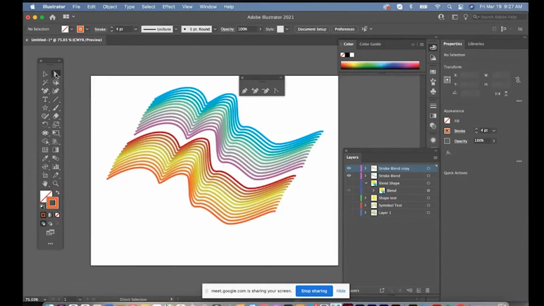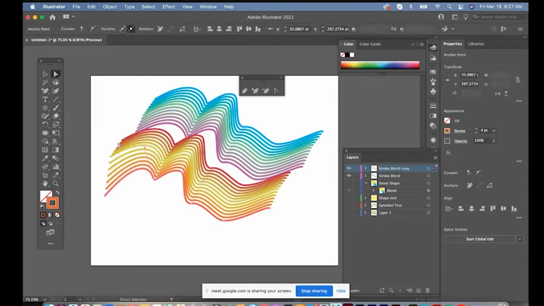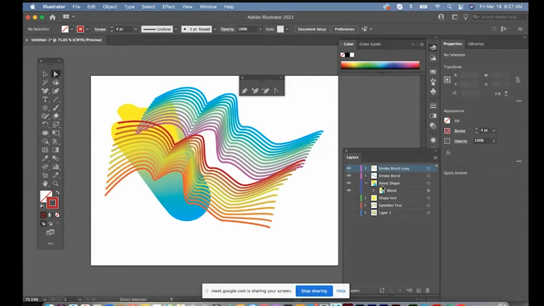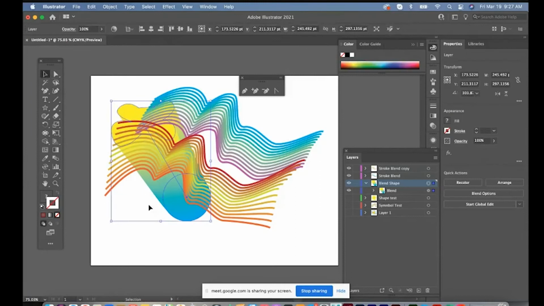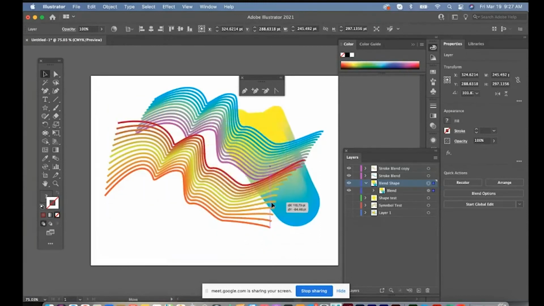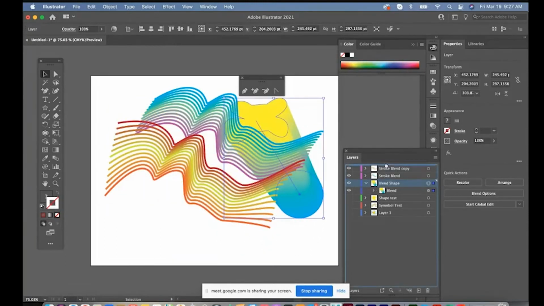As I was showing you before, you can go to the white arrow tool, start clicking your paths, and you can start modifying and changing your line work. So then if I go back to this, you can see I've got this shape that I can start moving around from my abstract design and putting that in place if I want to. I could drag this on top of everything if I prefer it to be in front.